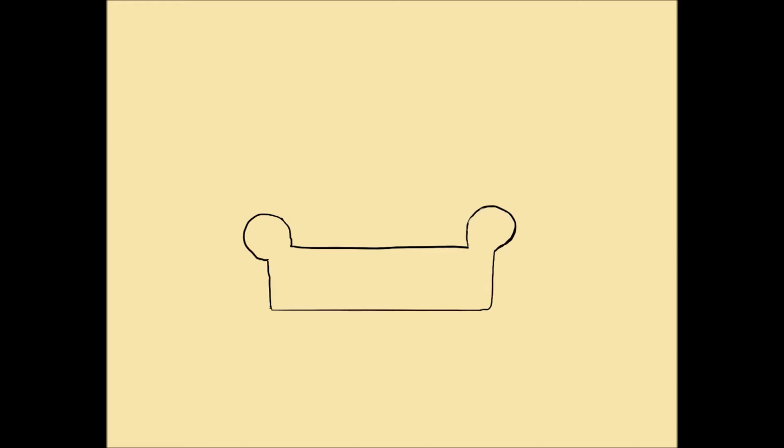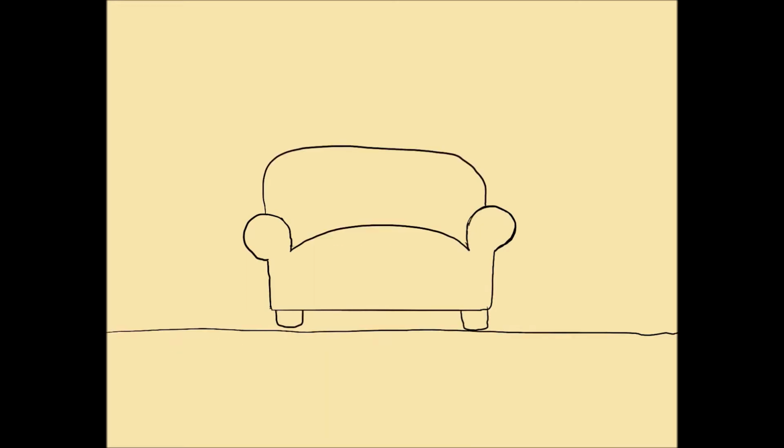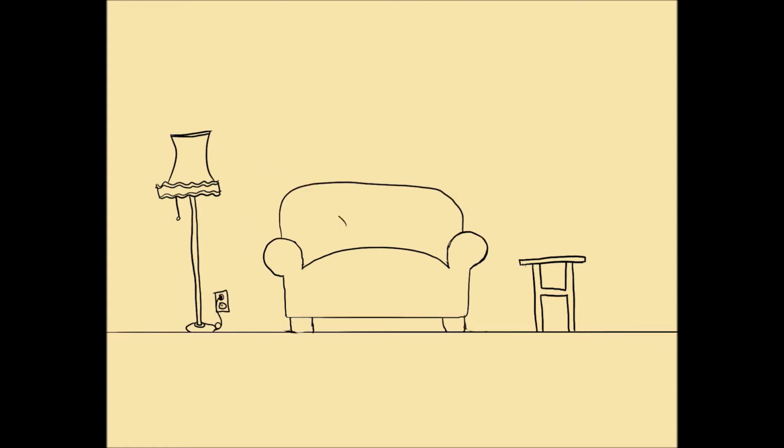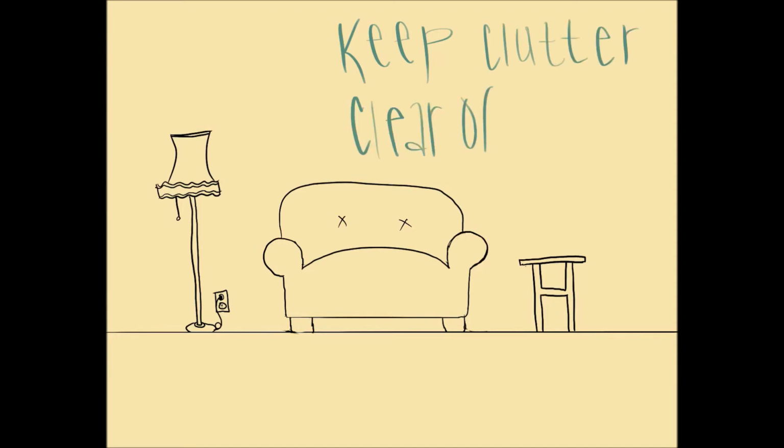Another important strategy for reducing your risk of falls is to keep walkways and pathways clear of clutter. This can be done by removing tripping hazards, such as throw rugs and other small items like dog or cat toys. After having a stroke, you may be experiencing some vision problems or loss of sensation in one or more parts of your body. If you are experiencing vision problems, you might not be able to notice when some of these items are in your path, ultimately causing you to fall.